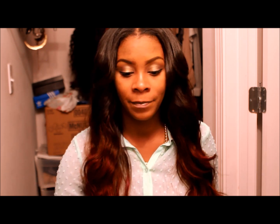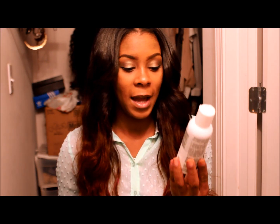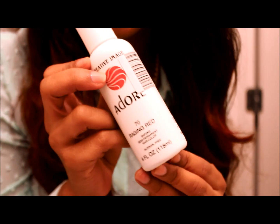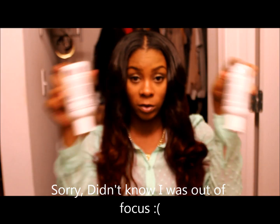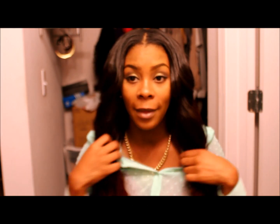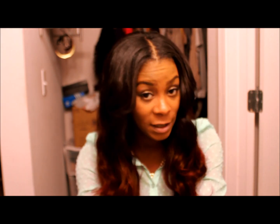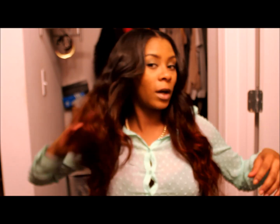Hair was soft. After I did that, while the hair was still wet, I added the Adore in Wild Cherry, which is number 69, and then I also added the 70, Raging Red. I mixed those together, poured it on the hair and used the processing brush to brush it all together. I left the color on for 30 minutes. Rinsed it out, sat it in conditioner for about 5 minutes, and then let it air dry. Hung it up, went to sleep, and this is the result I got in the morning.